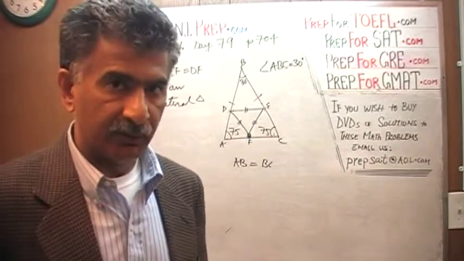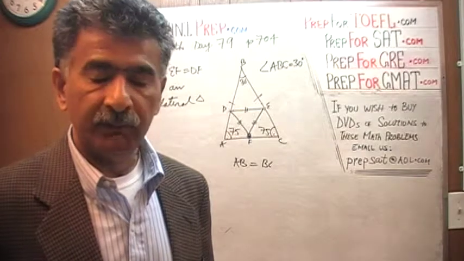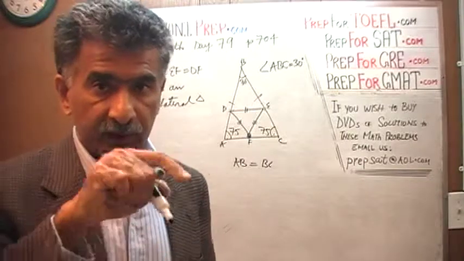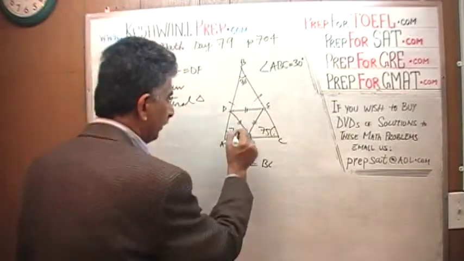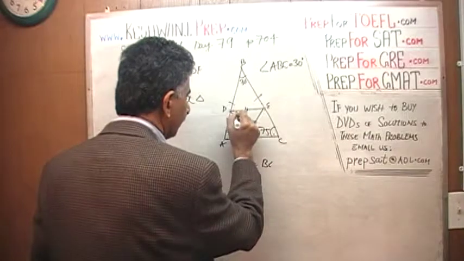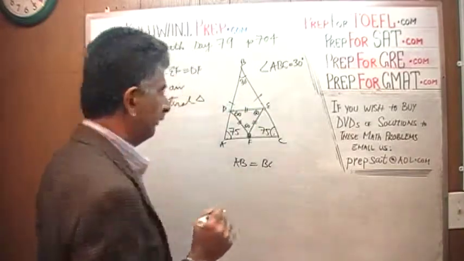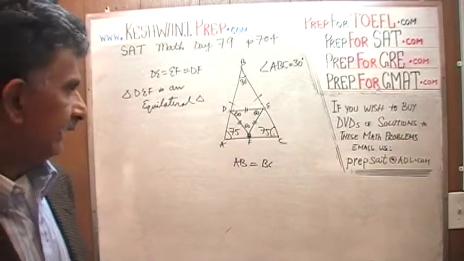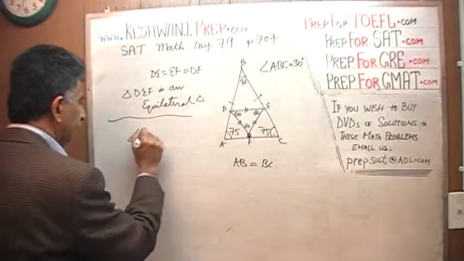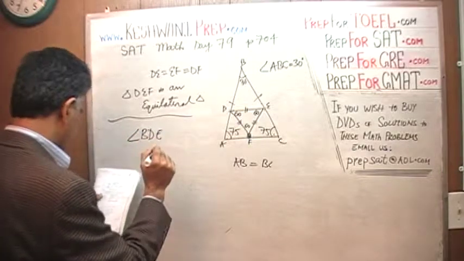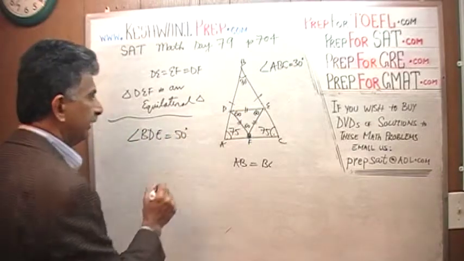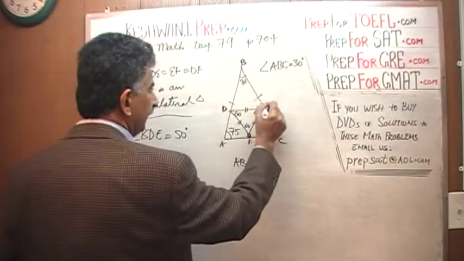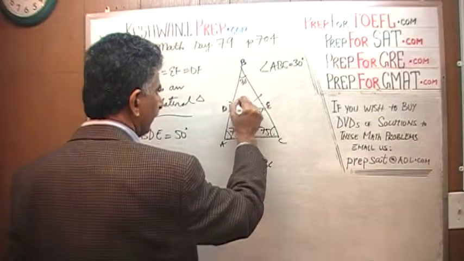And since the sum of the angles of any triangle is 180, in an equilateral triangle, since all three angles are equal to each other, they are all 60 degrees. So now we know that this is 60 degrees, this is 60 degrees, this is 60 degrees. Okay, we're getting very close to getting done, so pay attention. What else are we told? We are told that angle BDE equals 50. Let's find out where BD is. Here's B. BDE. This angle equals 50 degrees.